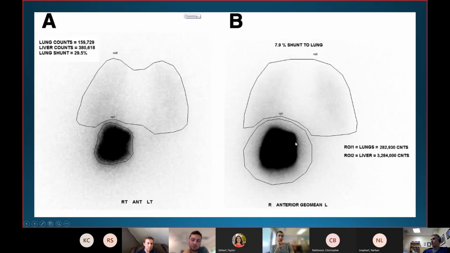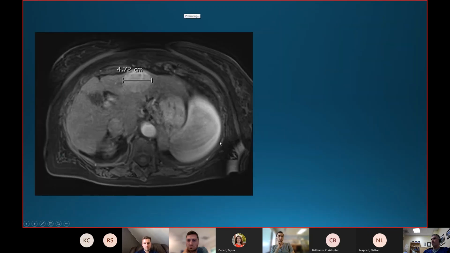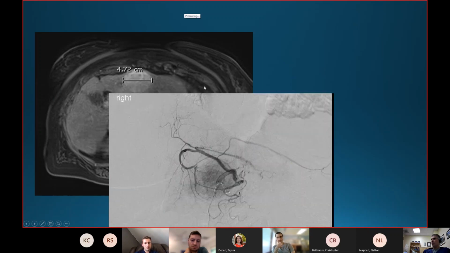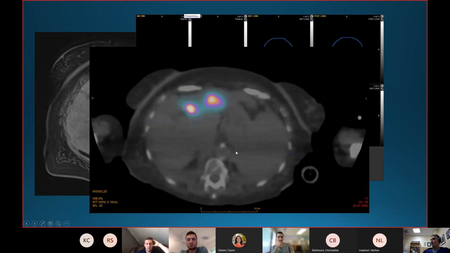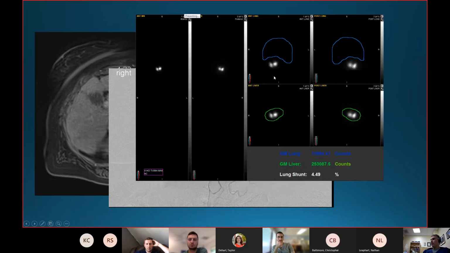And we have to be really careful with this stuff because a lot of the radiation goes to the lung, and we have to be able to calculate how much of the radiation is going to the lung so we can keep track of the dose that the patient's getting. This is a case I did recently, a really sweet 83-year-old lady with a HCC. We did her angiogram. There's a tumor. It's in segment 3 in the liver. We administered the tech MAA here, calculated her shunt fraction.